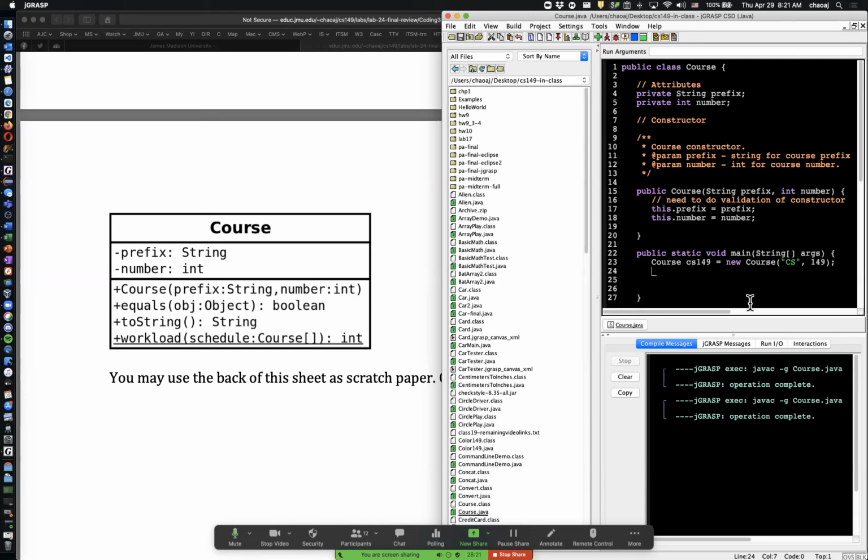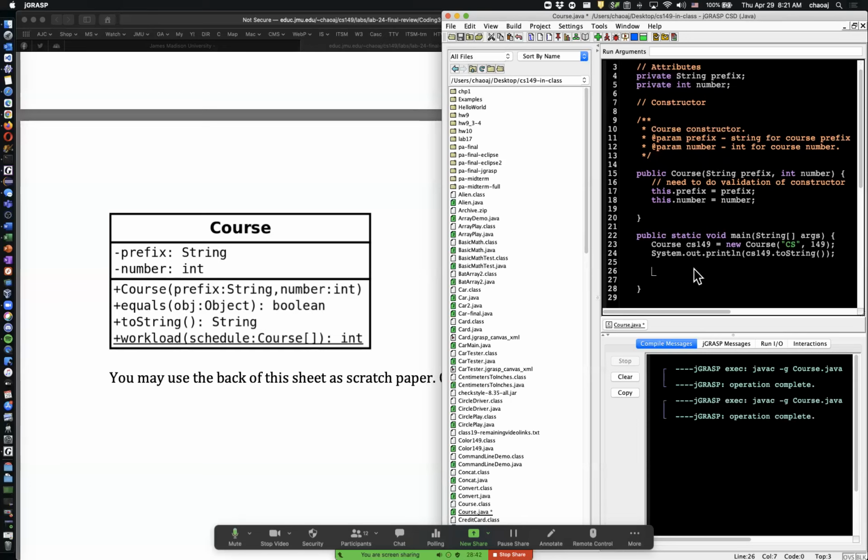That's going to create a course in here as an object to test. Then let me go cs149.toString. Let's go and print out the toString. And that's how I can test that to see if it's actually producing the course the way I want it to. Let's do this, and then let's do our methods here.